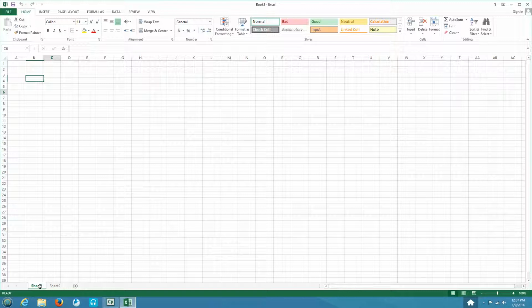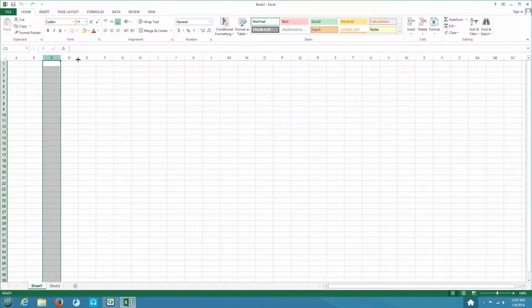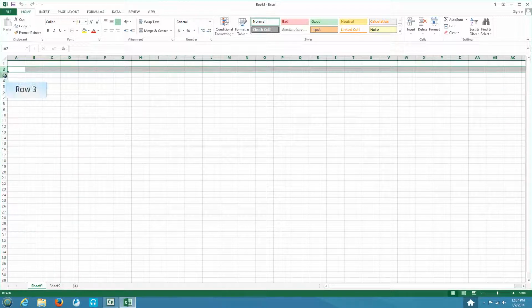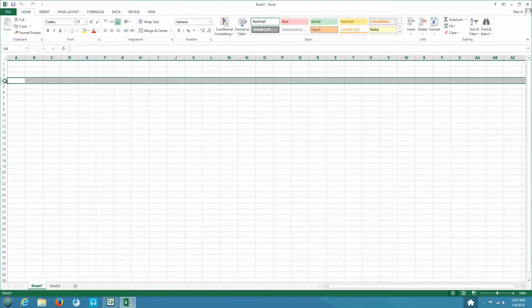But the most essential part of a spreadsheet is that it is divided into little boxes called cells, where you can enter data. Each little box or cell has its own name. The names are not very creative. The name of each cell consists of the letter of the column it is in and the number of the row it is in. See, the columns are all labeled with letters A, B, C, D, and the rows are all labeled with numbers 1, 2, 3, 4, etc.